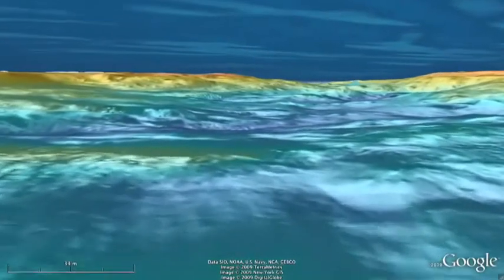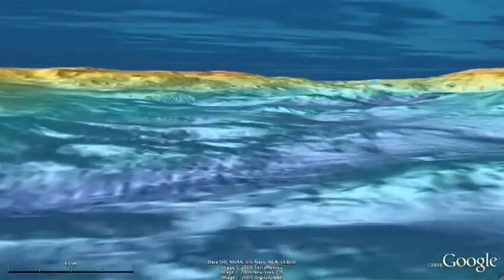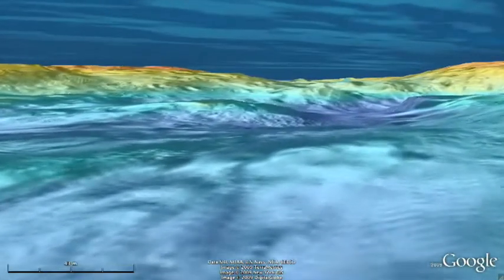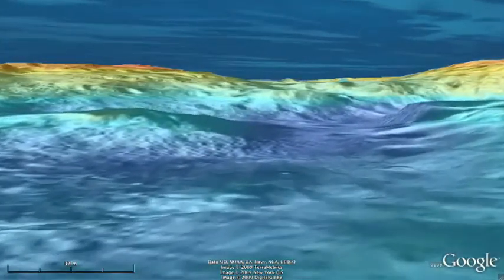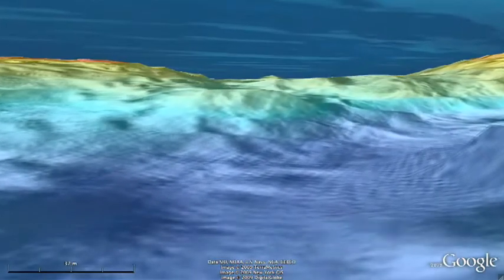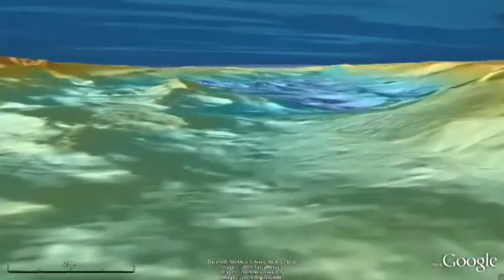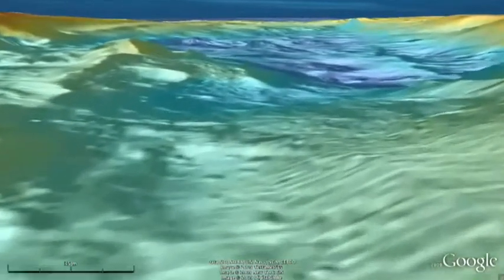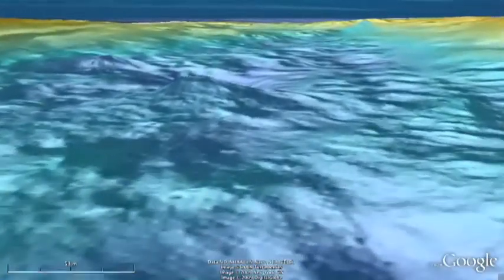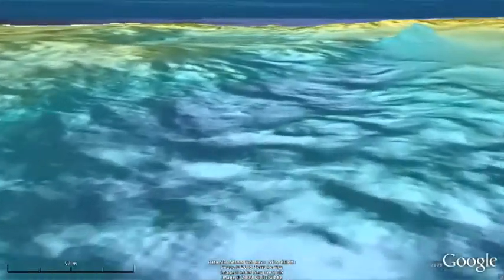As we fly south, we continue to encounter very rough bottom topography that was scoured to its present depth by tidal currents. This area around Race Rock Lighthouse experiences some of the most dynamic water flows in the Sound. This is often visible as standing waves develop on the surface during periods of maximum tidal flow, especially when the wind blows against the tide. The nature of the seafloor in this area is not well known, so more visual examination is necessary to characterize its habitats.